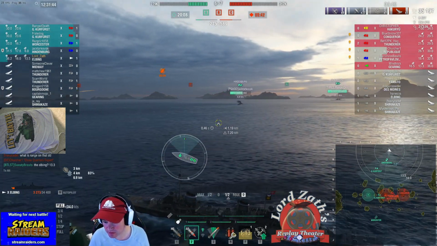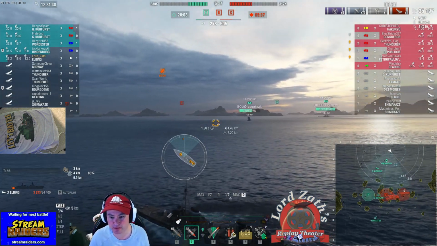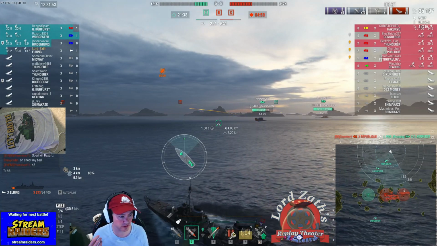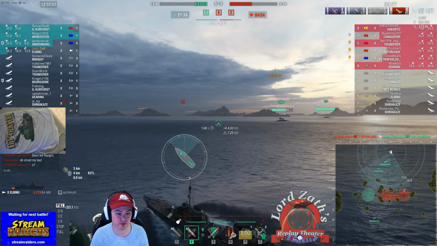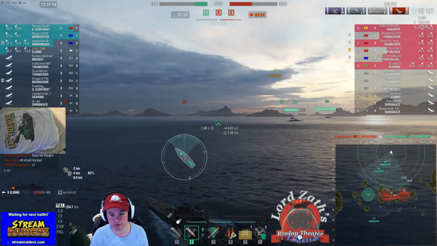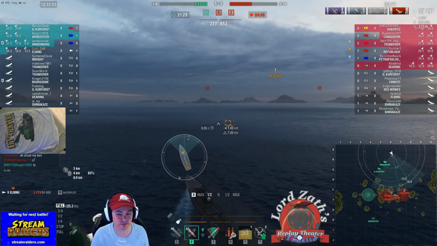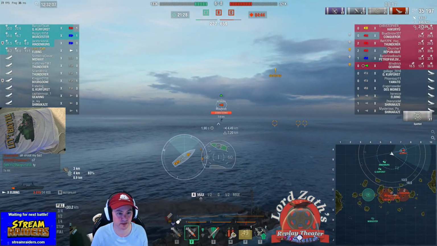Maybe the Elbing line AP would be similar to Minnow AP, but it seems you get a ton of overpens. Yes, you do, Seafill. So the British AP is a short fuse. It will explode a lot earlier than normal AP, but these shells are normal AP shells, so they will overpen. All that good stuff. Oh, look, I'm detected. That's right, I forgot. There's another destroyer over here, which nobody seemed to care about. Ah, there he is.